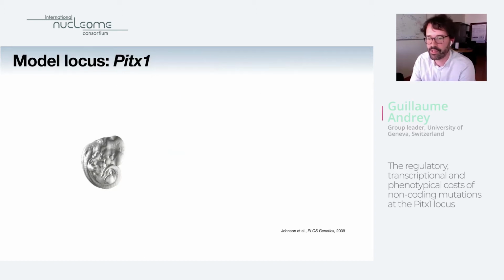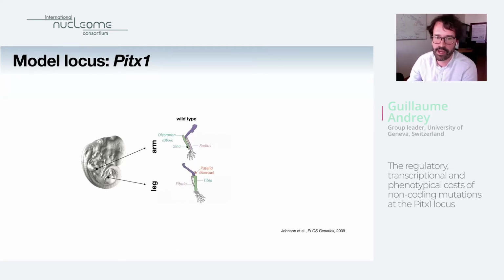All of the data of today happens at one model locus, that is Pitx1. So Pitx1 is important to make the difference between the arm and the leg. During differentiation, you have here a forelimb, which produces the arm, and a hind limb that produces a leg. Both structures are embryonically very similar, but during development, they differentiate into something that is different, homologous, but different. You can see the leg has here the kneecap, or has this bone, the fibula, that is very thin and bowed in comparison to the homologous bone of the forelimb that is straight and pretty thick.